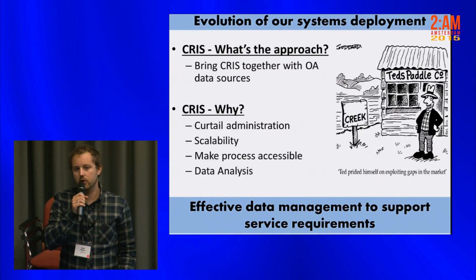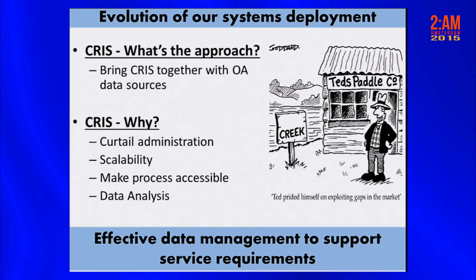So we implemented a CRIS-led data management approach to support the facilitation aspect of our services. We wanted to manage our data more effectively by making best use of these existing data sources. We did this because we wanted to curtail administration time and give scalability to this aspect of our service requirements. We wanted to simplify the administration process and achieve a greater level of understanding of our publications data over different dimensions, particularly, of course, in the area of open access dissemination.